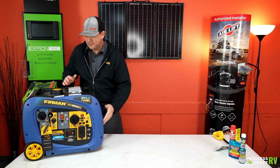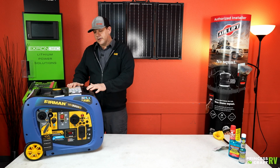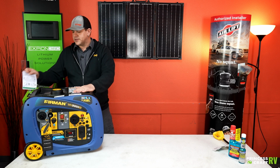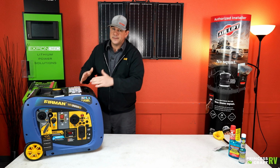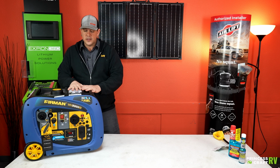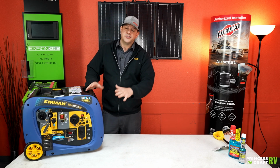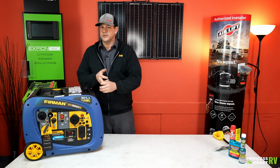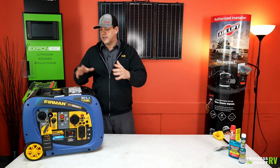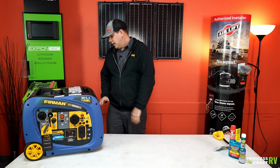It makes it real simple. If you forget your startup procedure, it's got a sticker right on top that walks you through the steps. It's also got a little flyer on it, and it's in the owner's manual, all of that good stuff. Another cool thing about the Firman line is everything comes in the box. You're going to get the oil, you're going to get the maintenance tools. Everything you need to get this unit up and going comes in the box, other than your fuel source.